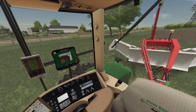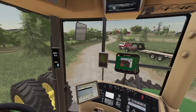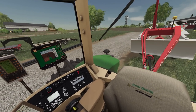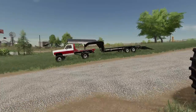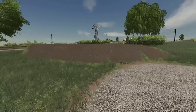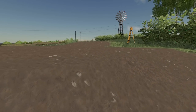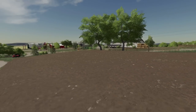There we go, fold that thing up. Park this over here to the side. So now I'd like to go get some of the rocks I picked out of the field the other day. And I'm hoping to use some of them as basically some art here. A little bit of art. I don't know exactly how it's gonna work, but we're gonna use them and hopefully get this all nice and placed out here.